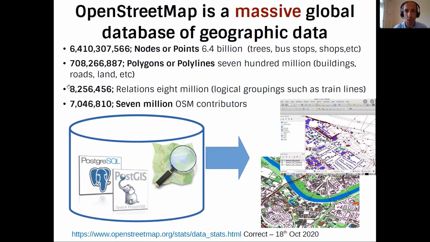And then a little more high level and not so relevant to most people is the idea of relations. And these are where we logically group things. So we might group all of the stops on the Maynooth to Dublin train line as a relation representing that train line. But probably the most startling statistic is the 7 million OSM contributors. And this essentially has been over the last 16 years.